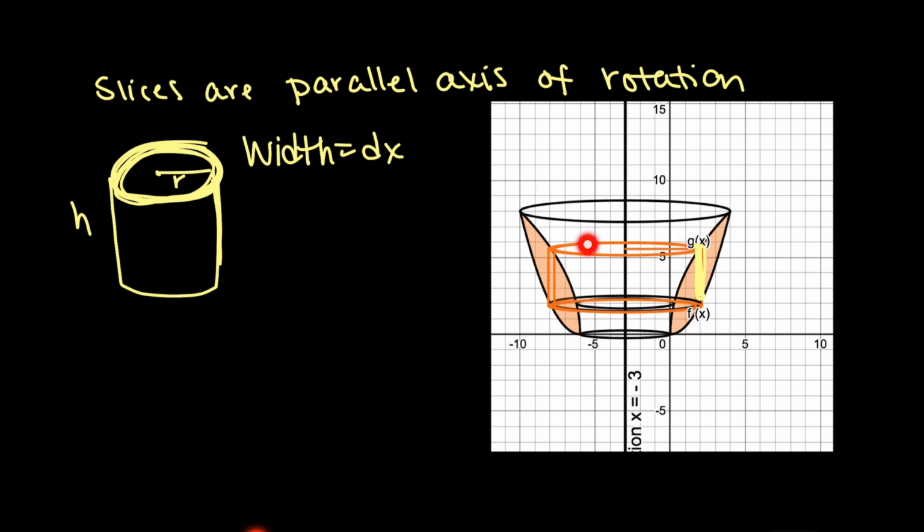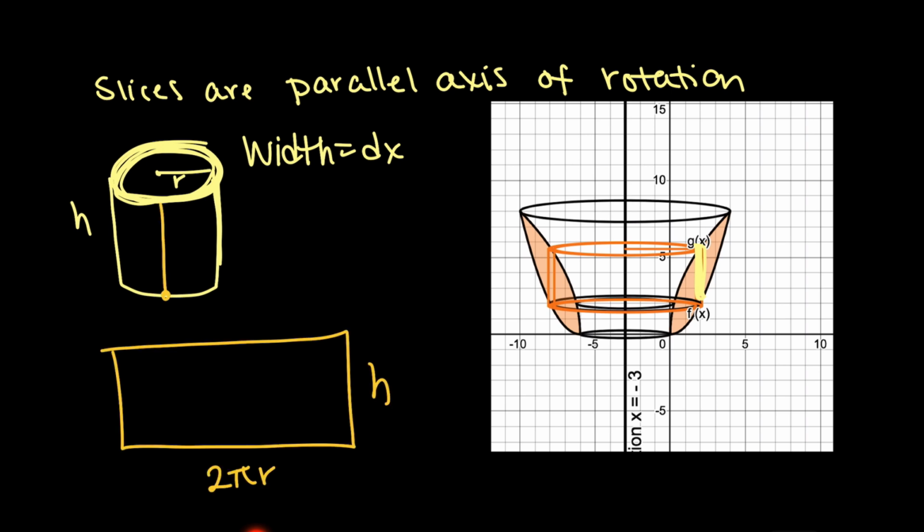The cylindrical shell, or the cylinder we get, has some height and a radius. And how I have it drawn in this picture, the width of my cylindrical shell is a little dx, or delta x. Now, if I want to find the volume of this cylindrical shell, so a cylinder with a hole in it, imagine that you take scissors, cut one edge and roll it out flat. Imagine you have a can of soup and you're taking the label off of it and rolling that flat.